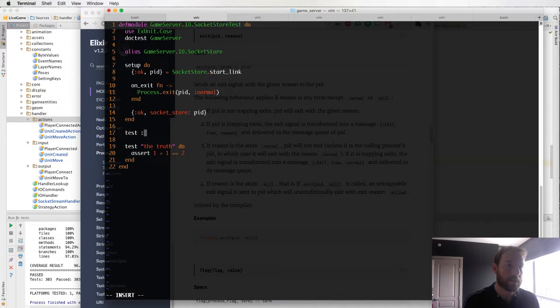Test should store the PID. Should store the port PID.